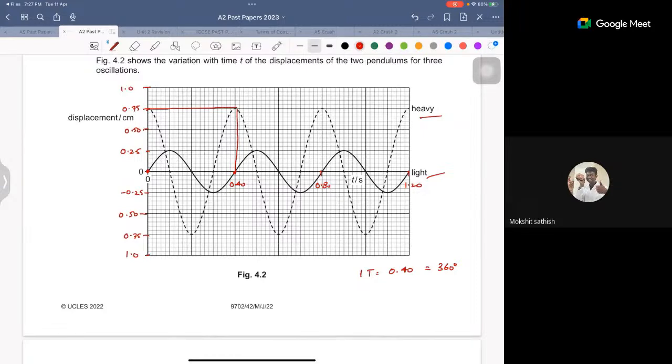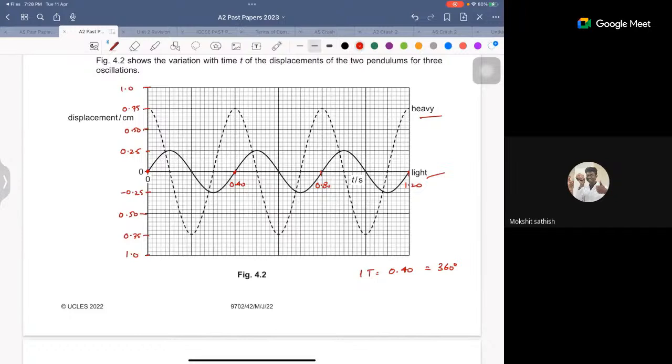Sir, why aren't you taking the one for light? The difference between the light one, the light wave. I didn't understand your question really. You drew the line for the heavy one, right? The dotted one. Yes. Here. Why aren't we taking the distance between this, like the solid line? We're doing that. Just a second. Oh, okay. Angle, yeah, we're doing that.